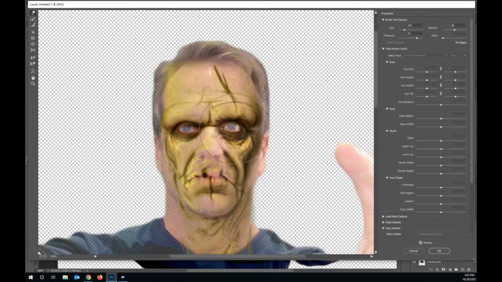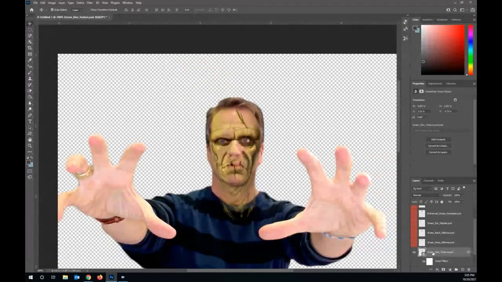Now this is something I'm going to adjust for both sets. You may want to use slightly different settings for each one to give it a unique look. Then I'm going to click OK. Now because I've used this as a smart filter, I can turn this on and off.